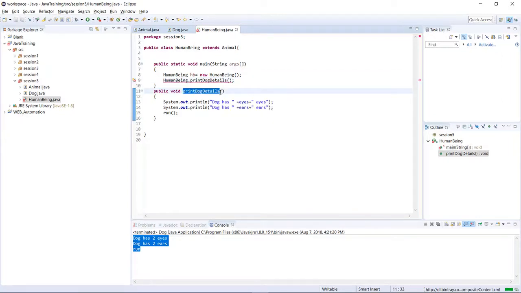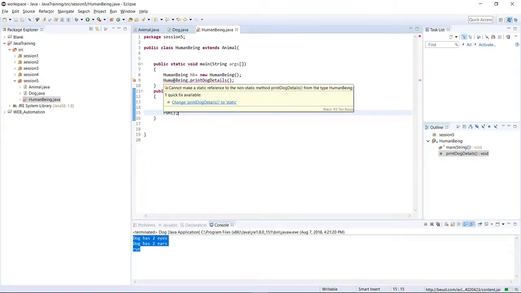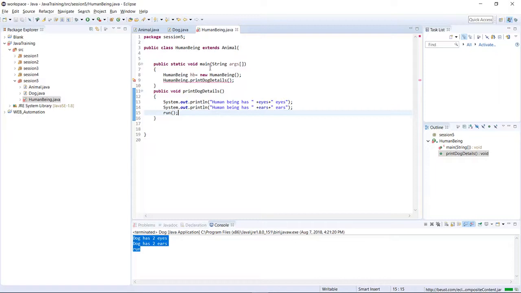Let us first fill it in: human being has eyes. Human being cannot make a static reference to the non-static method print dog details. So we have to use an object, HP. This is the instance variable. Now we are good.